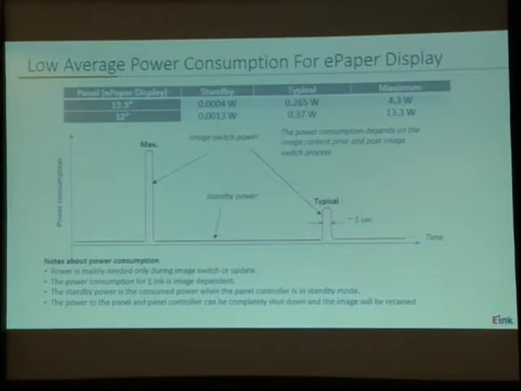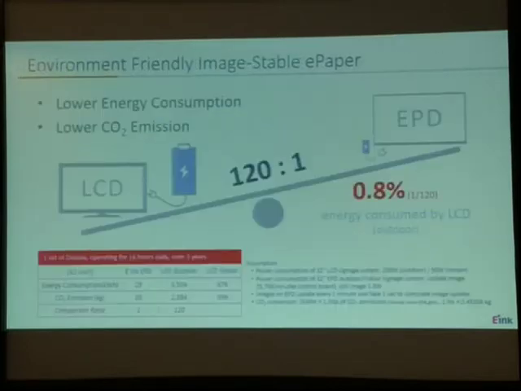So when you're designing a product, you have to consider how you design the power consumption for electronics, because if you don't consider that, you could end up designing a product that has very high power consumption, not because of the display, but the electronics. And for a 32-inch, you consume about 0.4 watts of power. And you can see some ranges here. And then in standby, you're consuming almost zero power, depending on if you're looking for some signal from the display and doing some diagnosis, but pretty much zero power consumption there.